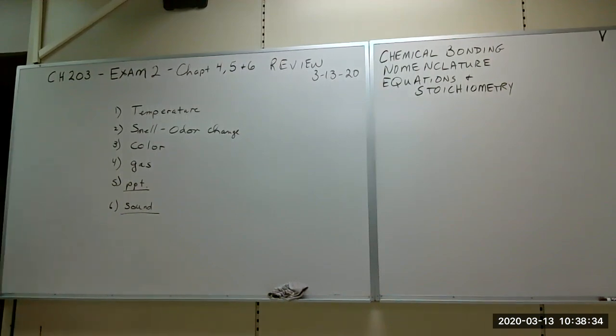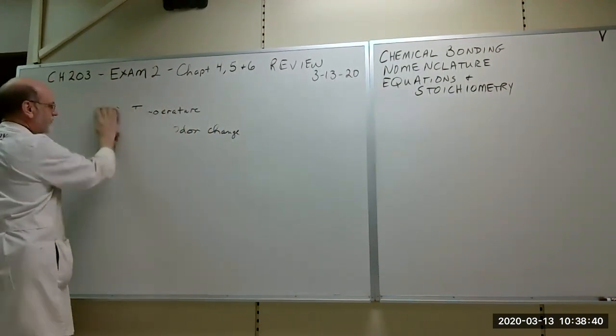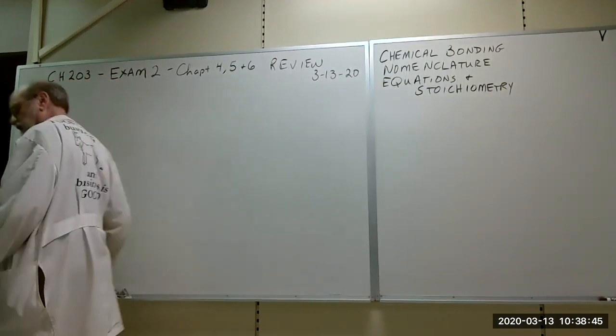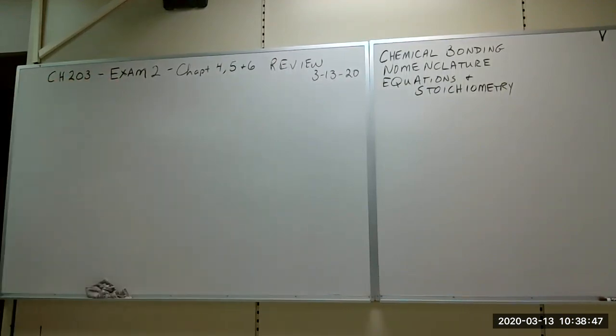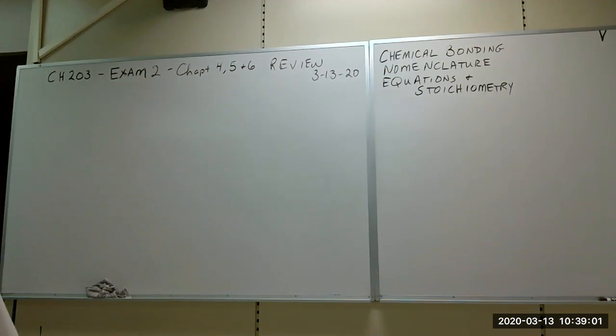Okay, so those are some of the signs that we're looking for in the lab today. So when you describe what's happening, you want to keep those in mind. And there are several things. This is kind of a qualitative lab where you're just mixing stuff together and you don't actually have to weigh anything.